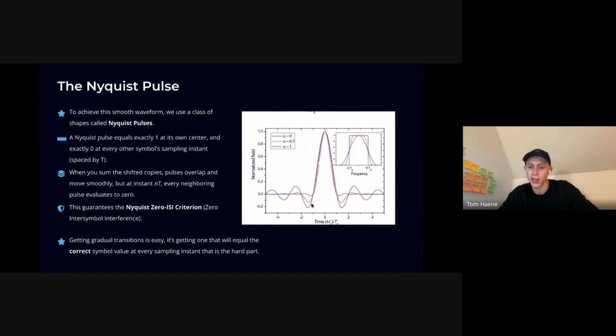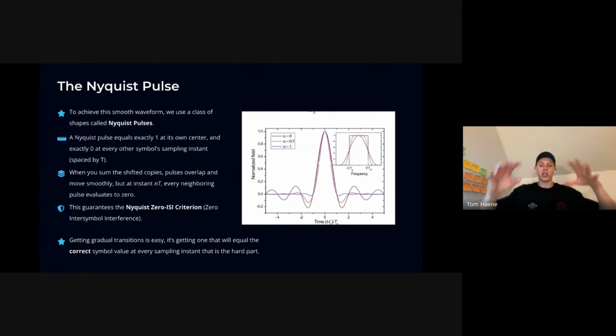These are all things called raised cosine pulses, so don't worry about that. Look at the black one. The black one is the sinc, it's called a sinc pulse. Anyway, these are all Nyquist pulses. I'm getting carried away. But look at 2, 0. Look at 3, they're all 0. Look at 4, they all equal 0. And this is the point.